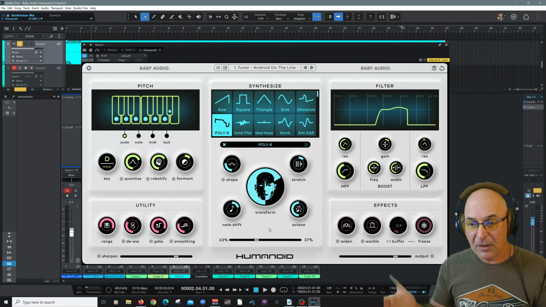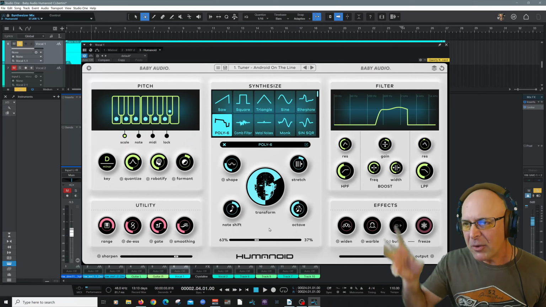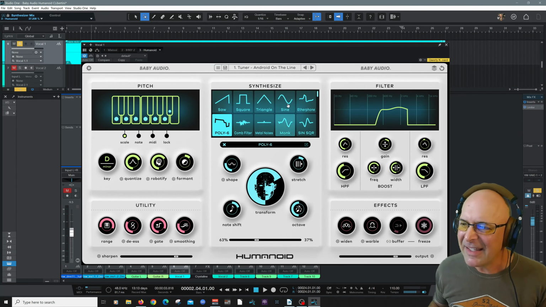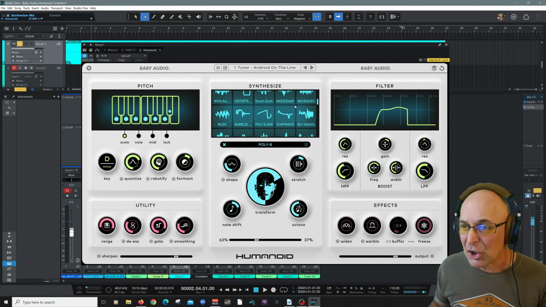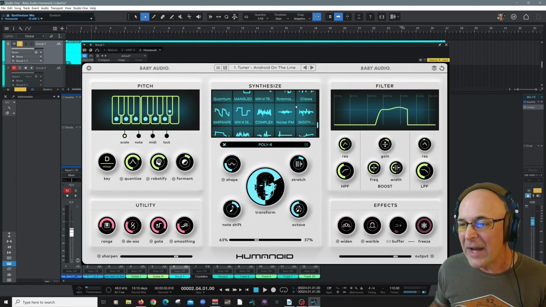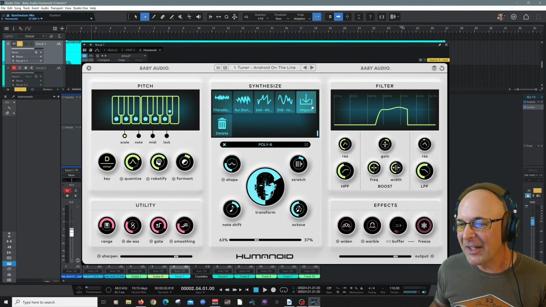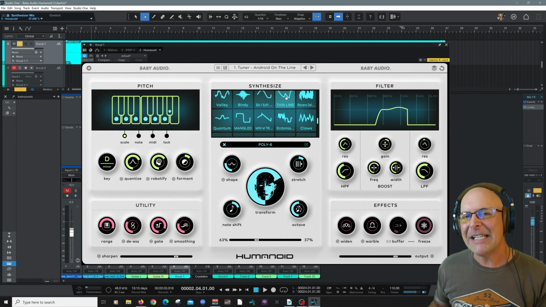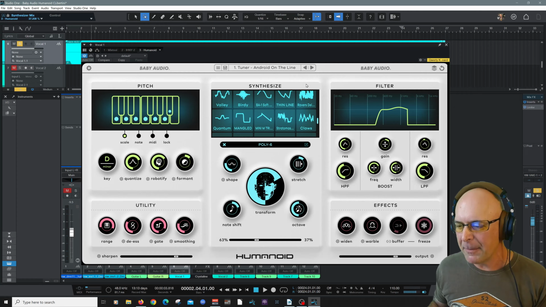It does include de-essing and gating, of course, but the real star, I think, is the synthesized section here. And again, look at all the included wavetables that you can choose from. I mean, there are quite a bit here. And here's your import section and your delete. As I mentioned, you can choose from a few different ones. We'll try an example of some of these when we run through some presets in a minute.